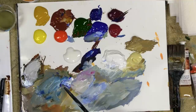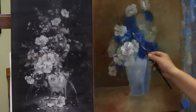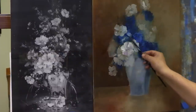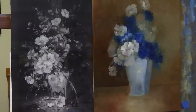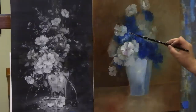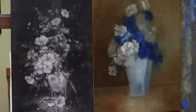This is the marks, like when I do these little cornflowers and stuff here. I'll use the chisel of this brush here to start the little petals coming in like that, so they get a bit more movement. And I'll use the tip of the brush with some of the light and just hit the tips of them here.